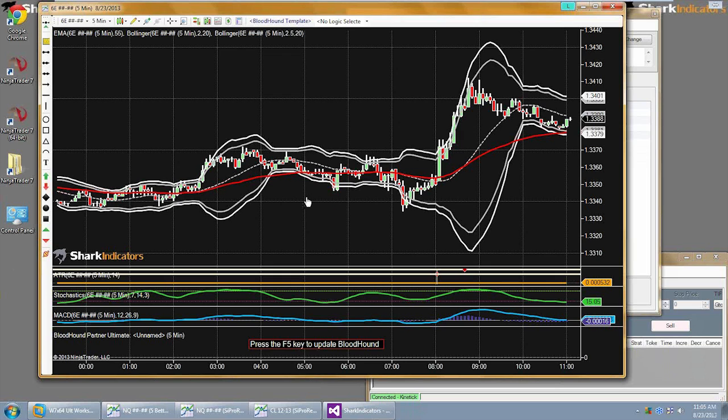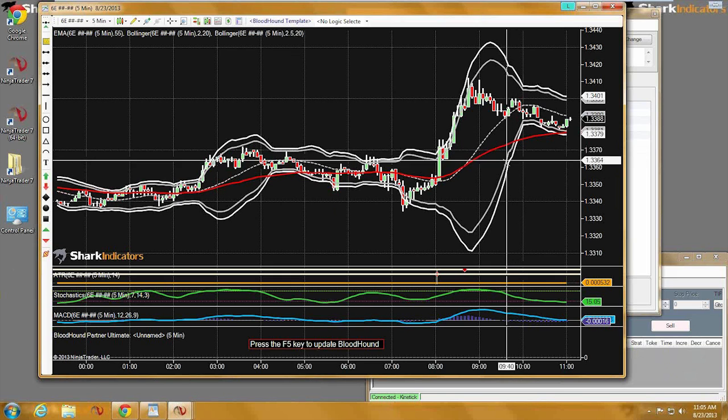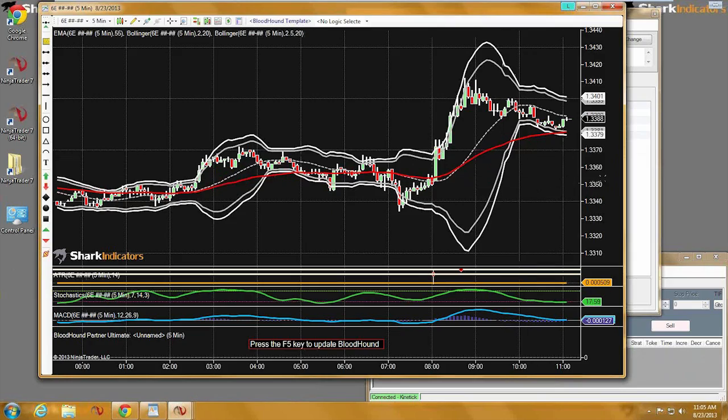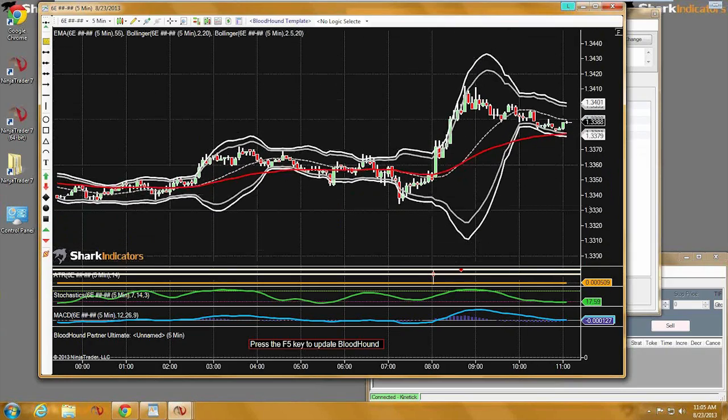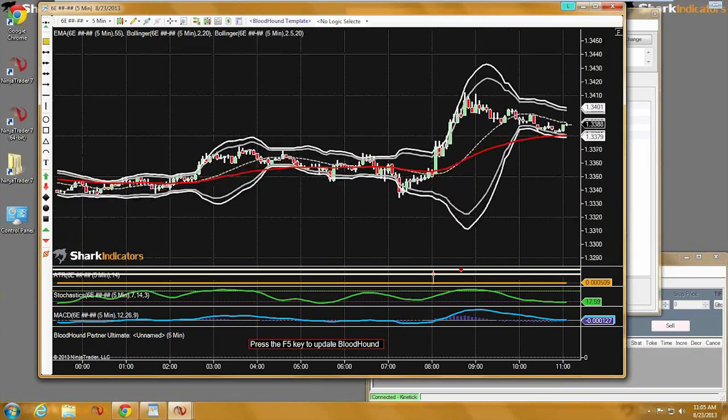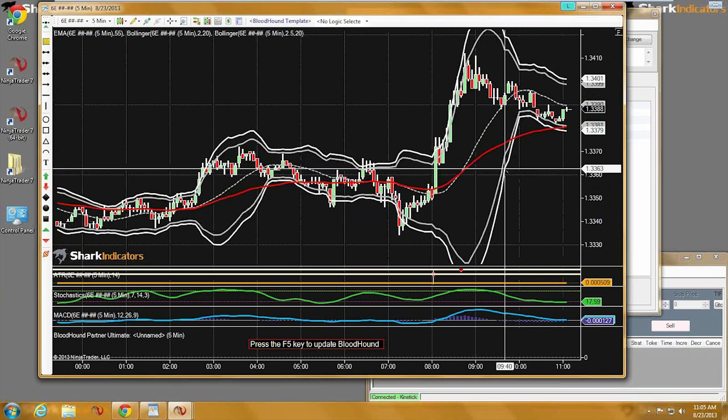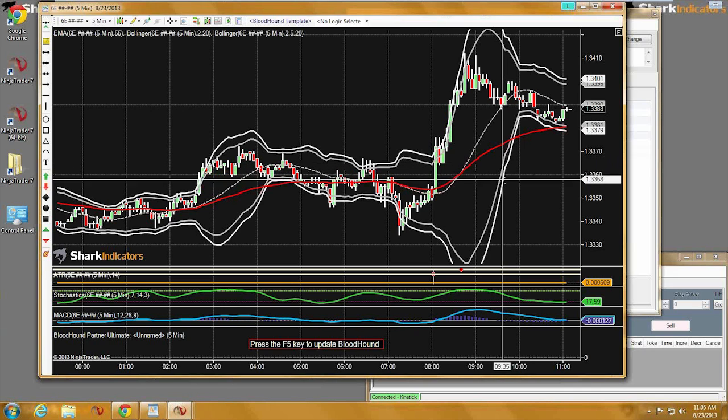So I think what Bercy is looking for is probably something like this. This is really hard to see with the way the scaling is. Something like this. You can kind of see this little notch in on the lower band. Probably looking for these little notches here, where the outer band is moving up faster than the inner band. That is probably what he's looking for.